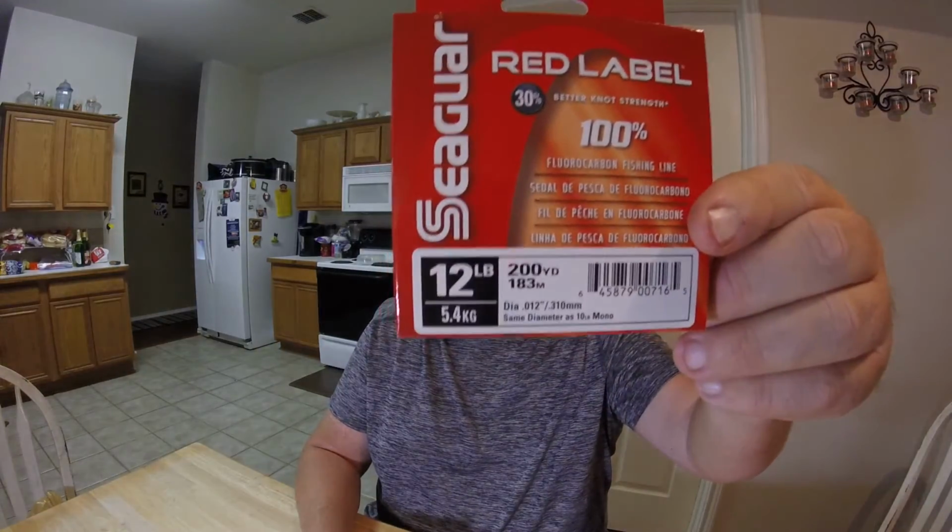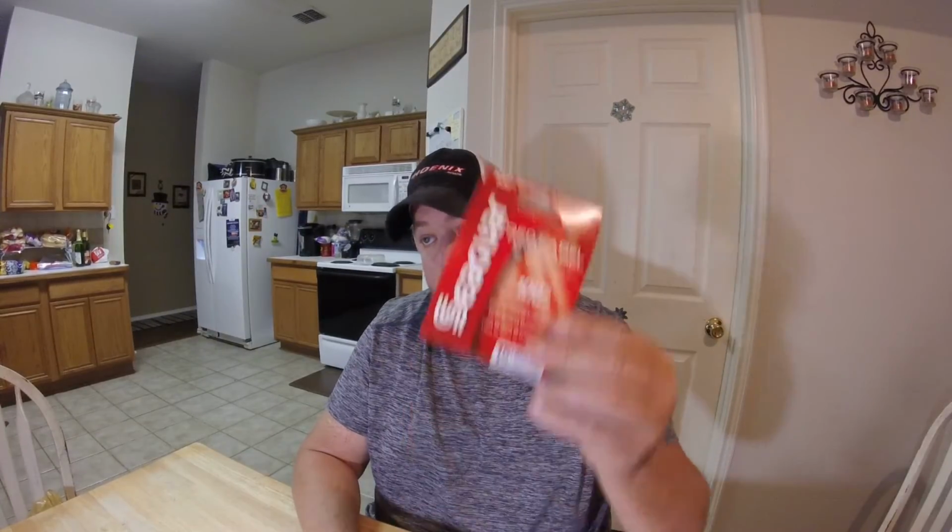All right, last but not least, I was a little low on fluorocarbon. Got a pack of 12-pound Red Label Cigar, and I got a pack of 15-pound Red Label Cigar. I really like the Cigar Red Label. It's been very good line for me. I haven't broke off like I used to with some of the smaller, cheaper diameter lines. And actually some of the larger diameter lines I've broken off quite a bit with. I won't name brands because I'm not here to bash any particular brand or company. I can just say that I've had tremendous luck with the Cigar Red Label, and it's done me well. And for now, that's what I'm using. And I really like it. And I'll continue to use it for now.